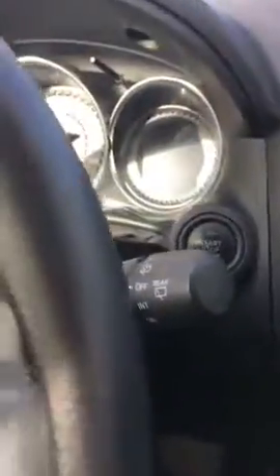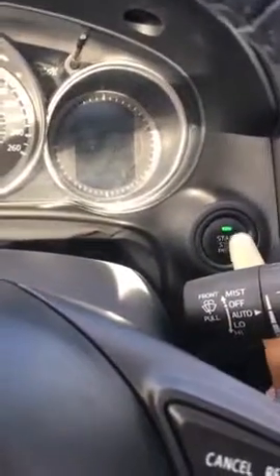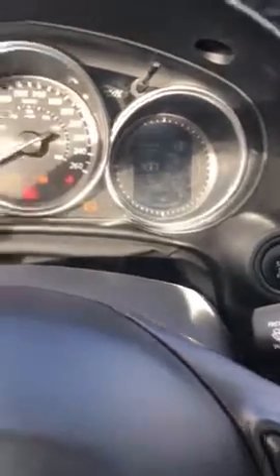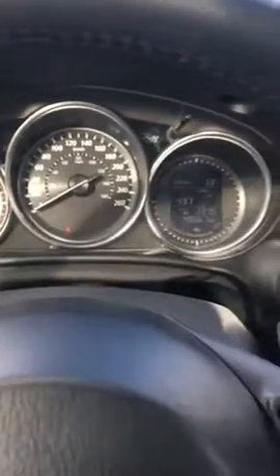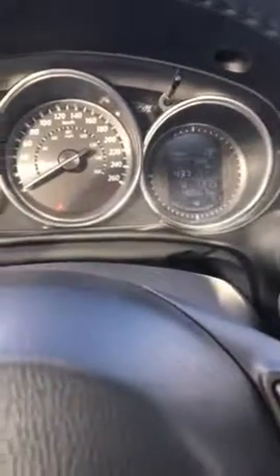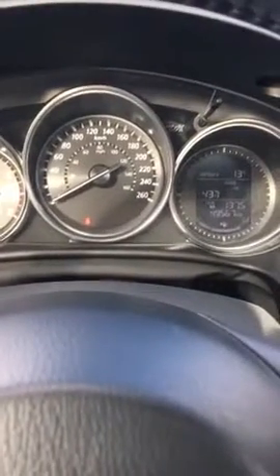You've got the push start, which is running right now. I can turn it off, then put your foot on the brake, push the start button, and it starts right up. As you can tell, there are no warning lights on the dash — it's only got 49,000 kilometers, so you still have lots of powertrain warranty left, and likely a bit of comprehensive coverage as well.